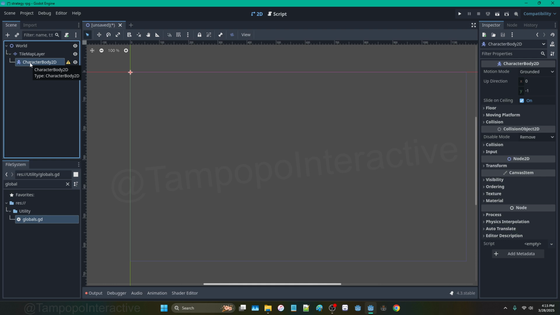It gives us handy functions like move and collide, move and slide. With a grid-based game, you're probably not going to use move and slide, but you will need some kind of collision detection, and move and collide is really helpful because you can use it not just to move and collide, but you can also use it to check for collisions by toggling its test parameter to true. And so when you turn on test, it's only checking if that collision would happen. It's not actually moving the body, so it's simulating that movement. So let's call that character body 2D player.